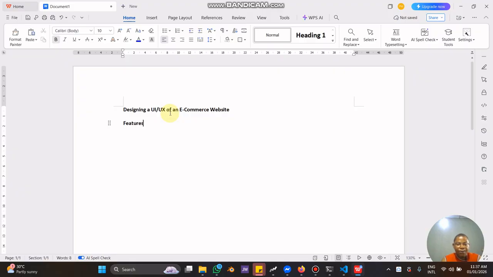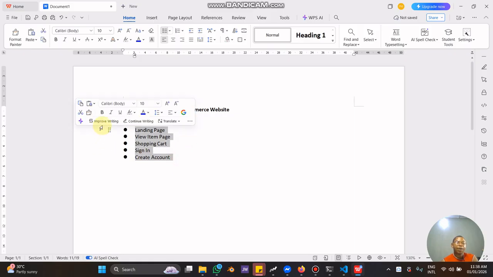The features it will have: first, the landing page, the view item page, shopping cart, sign in, create account. So these are the few features we are going to create in this tutorial.